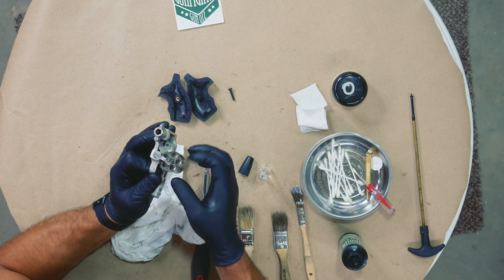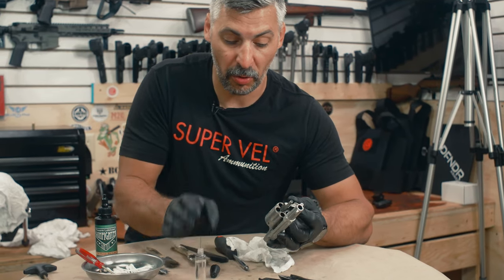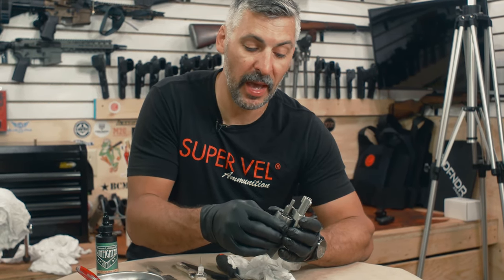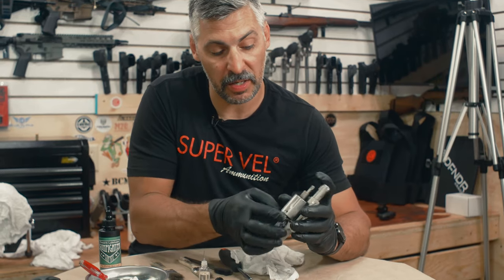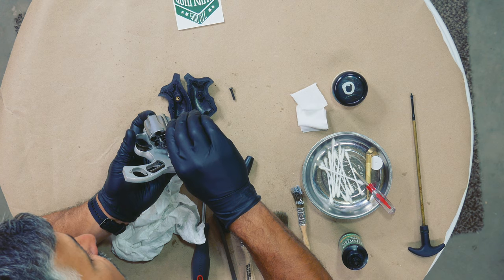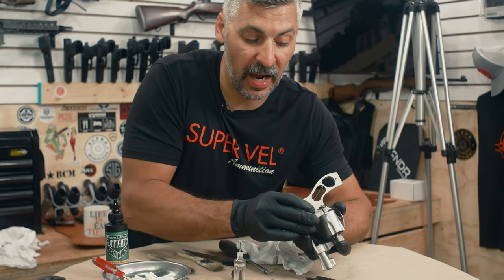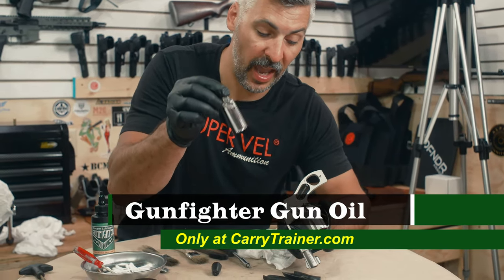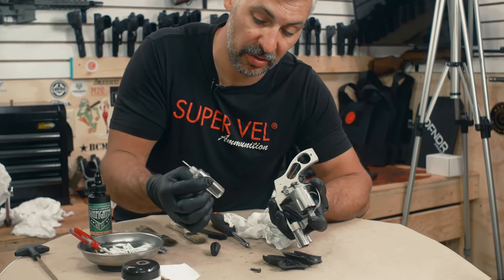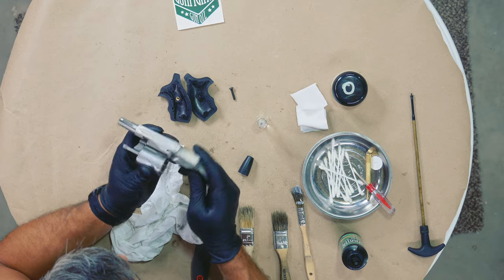I think a lot of guys have a lot of angst about how and where to oil your guns up. Use good oil. Don't put it where it doesn't belong for sure, but any tool that's made of metal needs lubricant, so it shouldn't be hard. We love this oil because this oil doesn't biodegrade. It's non-toxic, but it's not gonna break down in your gun safe. It is a very high quality. You can see the color of it. There's nothing added to it. Actually, in other industries, similar oils are used in food production. So this oil is literally a food safe product. Doesn't mean you wanna eat it. It means it could be used around food.